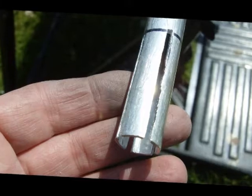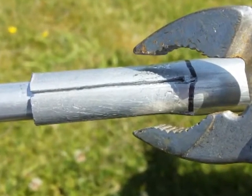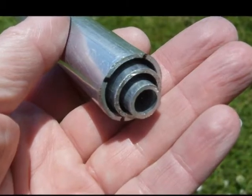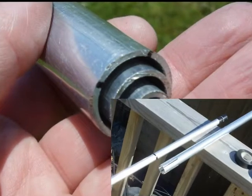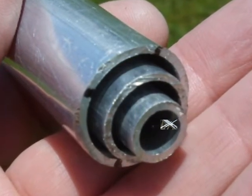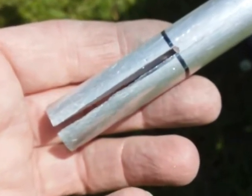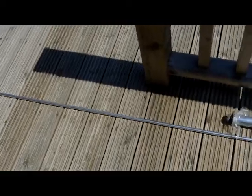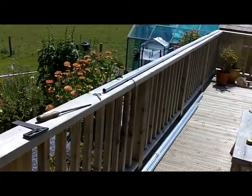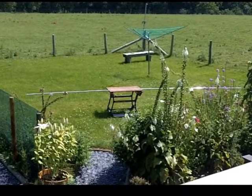The ends of the 1 inch and 3 quarter inch tubes are slotted so that they can be compressed to hold the smaller diameter tubes inside them, and for that I've used hose clips. Because of the way that the tubes nest together, a single narrow slot or 4 narrow slots didn't remove enough material to allow the ends to be squeezed enough. But I found that using 3 hacksaw blades side by side in the same frame did the job perfectly and cut out a nice wide slot. For the centre section of both elements I used a full 5m long 1 inch diameter tube and cut slots in both ends of those 1 inch tubes. There's no other cutting or drilling to those 1 inch tubes.